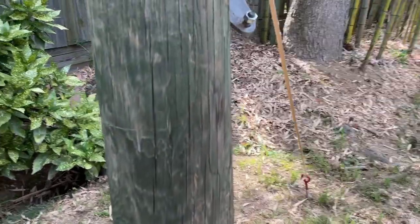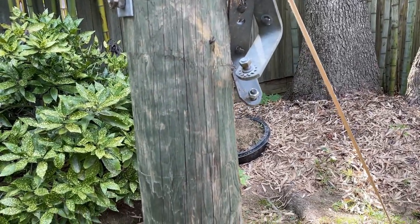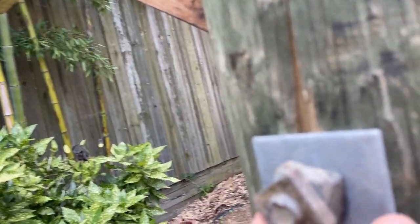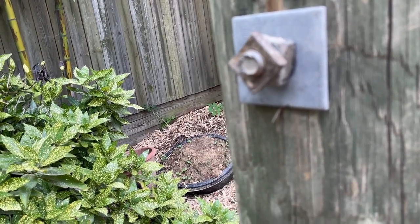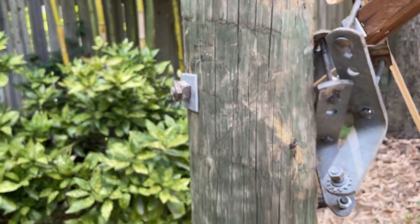And here's a different type of pole — treated a different way, looks different from the first and second pole. It's the fourth pole. You have a dead end shoe and an eye bolt. With these, they're jam nuts, or at least some thin type of nut, although the power company here does not like to use them.